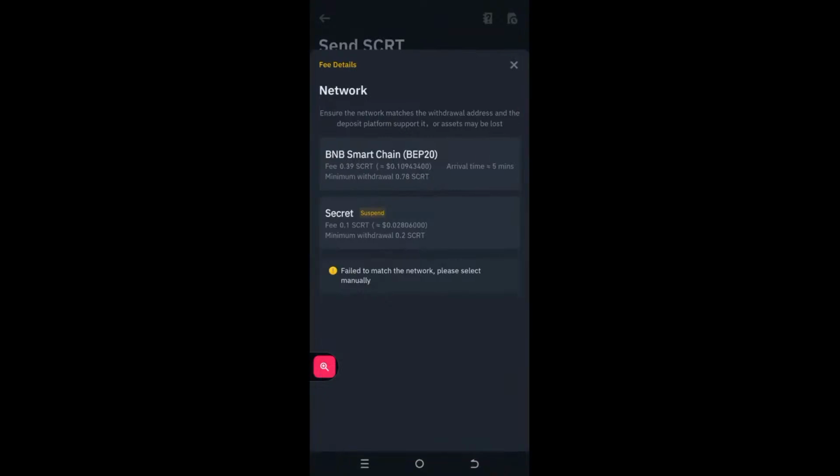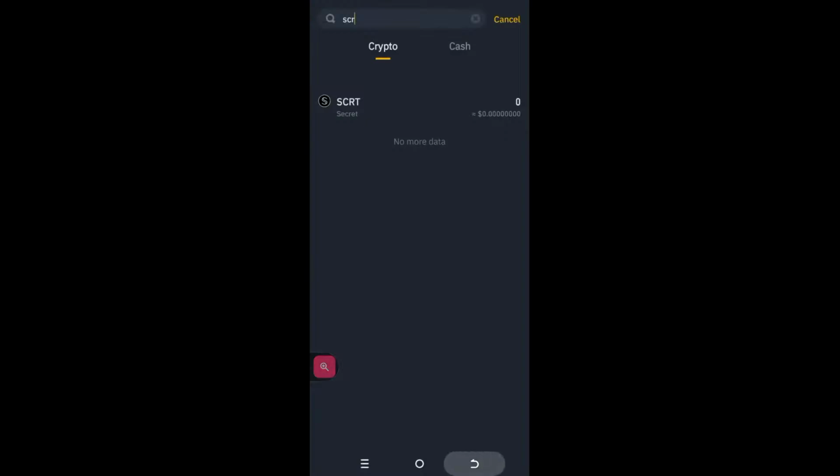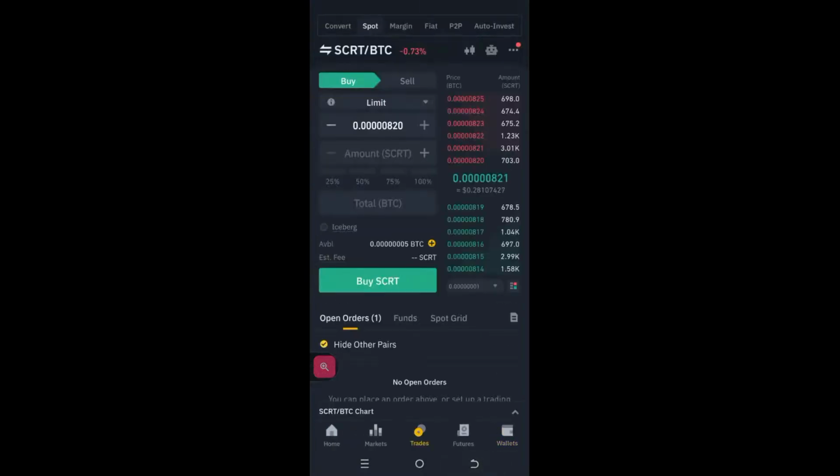So these are the pros and cons. Okay, let me go back. This was supposed to be a profitable transaction. But what exactly stalled this transaction? The withdrawal network and the deposit network are not matching. They don't even have a BEP20 deposit address. So right now we can't carry out this trade.